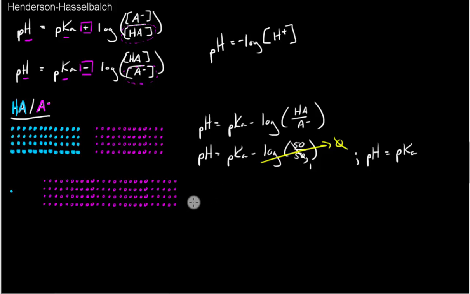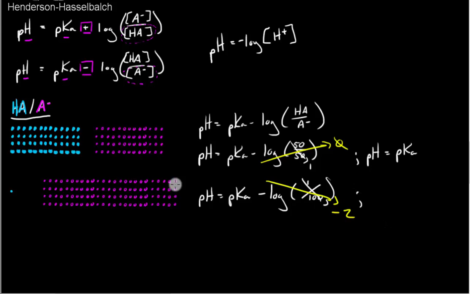Now we're going to see what the Henderson-Hasselbalch equation tells us about what pH we need to have the molecule be mostly deprotonated. We're going to have 100 on the bottom, and this reduces down to -2. So what Henderson-Hasselbalch is telling us is that if we want our acid to be deprotonated by a factor of 100, we are going to have a pH equal to pKa plus 2. So let's say the pKa of our molecule is 10. We would need a pH of 12.